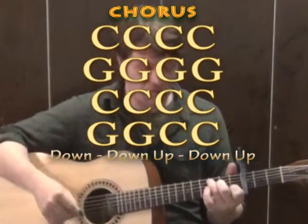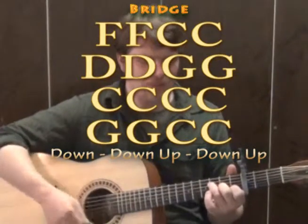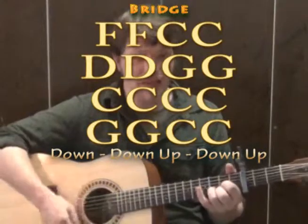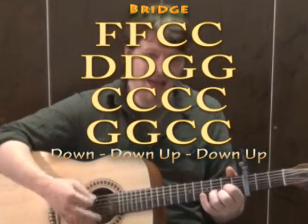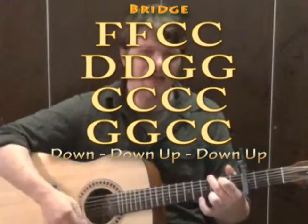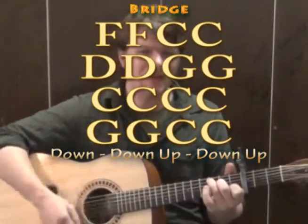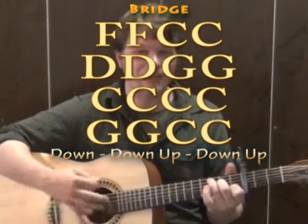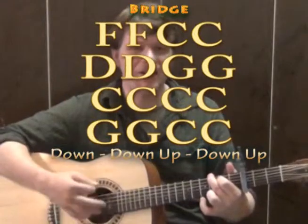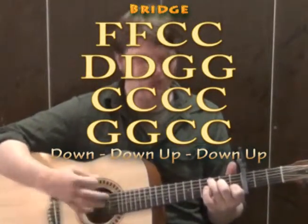Into our bridge part. So then we got our F down, up, down, up, F down, down, up, down, C down, down, up, down, C down, down, up, down, D down, down, up, down, D down, down, up, down, G down, down, up, down, G down, down, up, down, C down, down, up, down, C down, down, up, down, C down, down, up, down, C down, down, up, down, G down, down, up, down, G down, down, up, down, C down, down, up, down, C down.